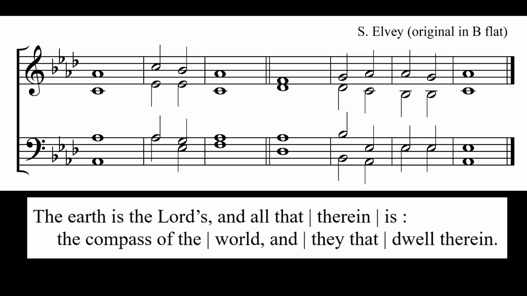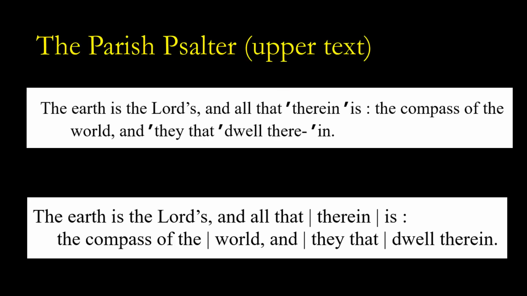The problem with that version was that the minims were far too long and they need to flow rather more than that. Over time, you will get used to the edition of the psalter which is used in your church or choir. In fact, there have been many such publications and each can have the words distributed in a different way. The Parish Psalter distributes the words of this verse in a different way to the Oxford Psalter, and it does not split the line at the colon, that is after the 4th note.